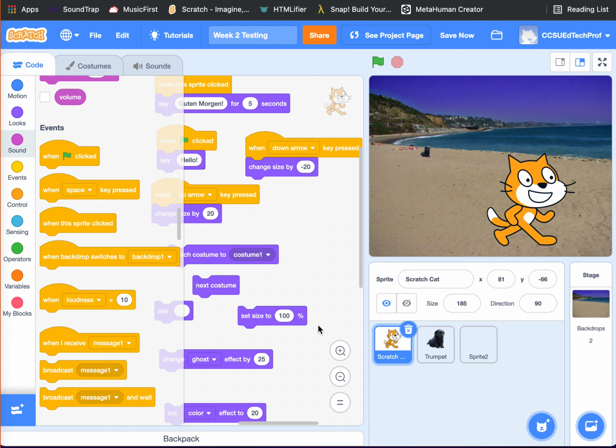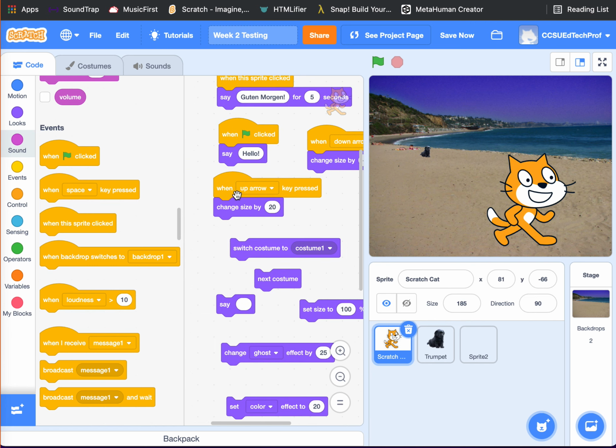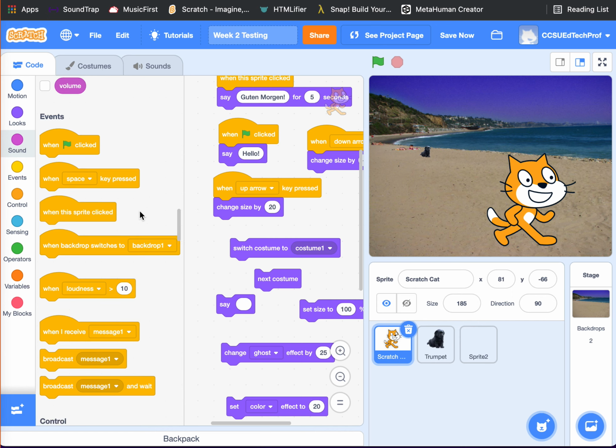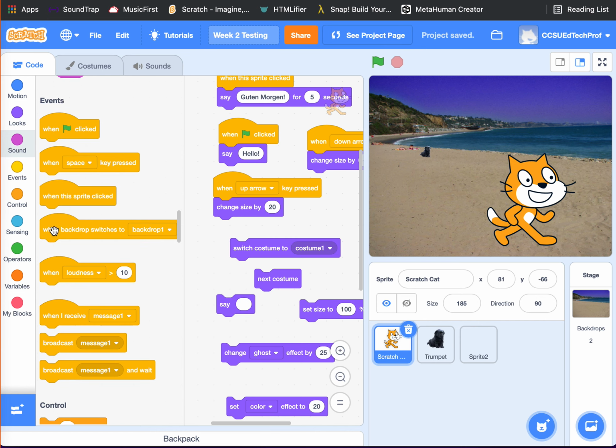All right. So that one is really useful because you really get to determine what the key interaction is on the keyboard. So when the flag, when the space bar, when the sprite is clicked, you've got all three of those. This next one is when the backdrop switches to.